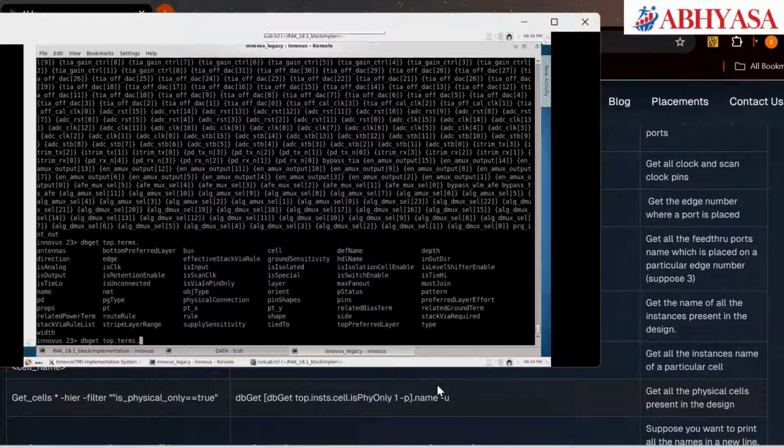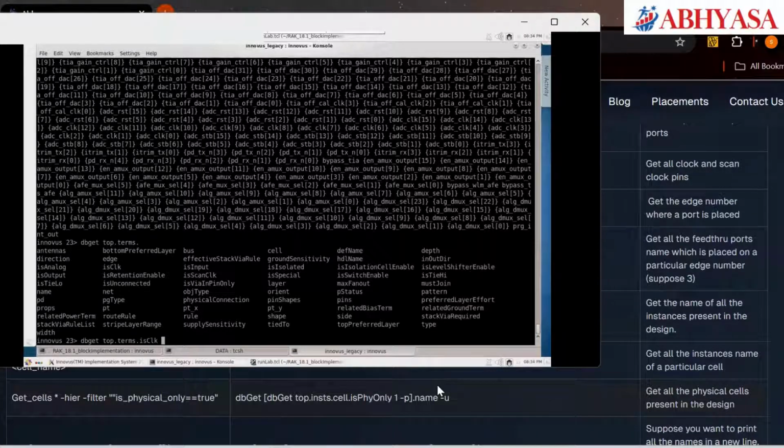So if it is a clock port or not, if it is a scan clock port or not. So while we are defining the clocks on the ports, then that port will automatically imbibe the attribute for it as a clock. So I would just give is clock 1. And if it returns 1, then it is a clock port. If it doesn't return 1, it is not a clock.